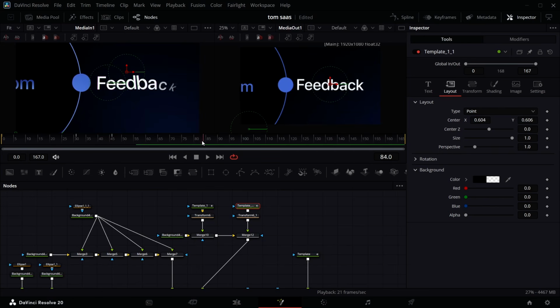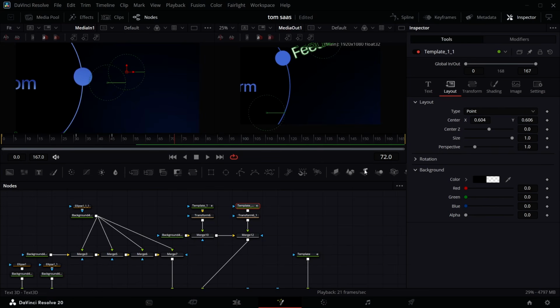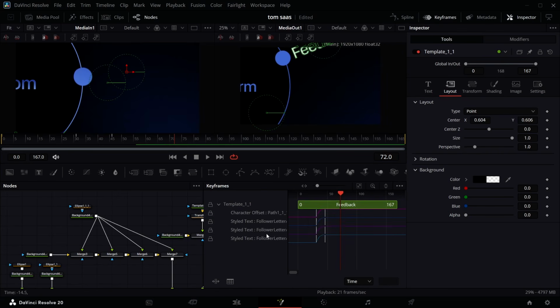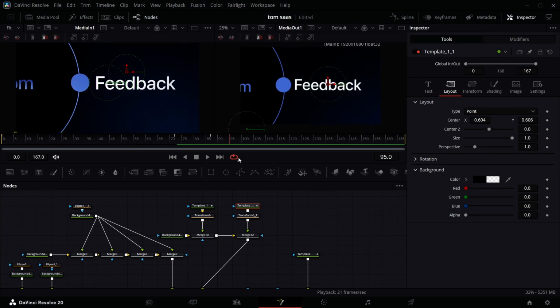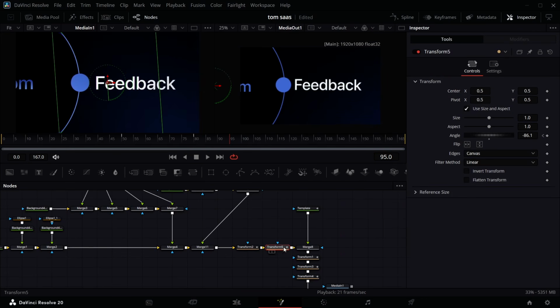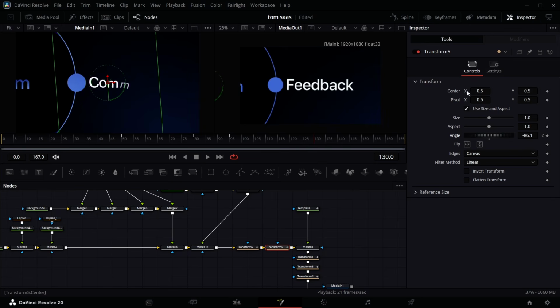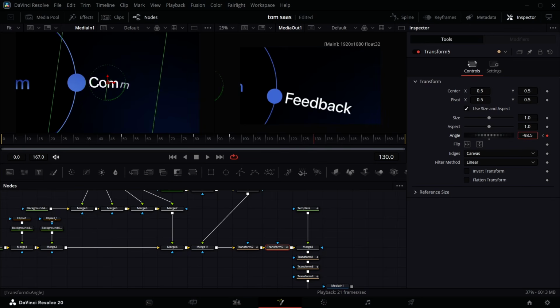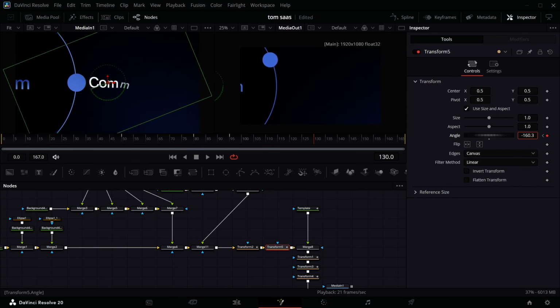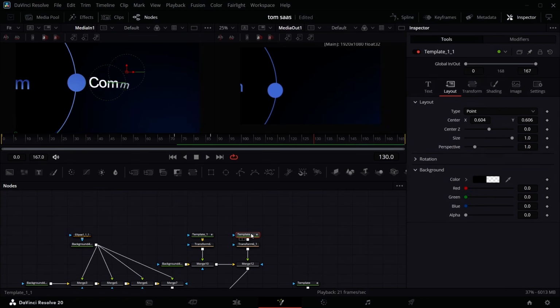Now the animation for this text has to start at frame 72. So select the text, take the keyframes of the text animation to frame 72. Good. It starts moving again from frame 95. So come back to this one, keyframe this one at frame 95, and go to where the next point reaches the center, which is about frame 130. You're going to bring the next point into like this. Yes, it should be here. Same thing. I'm just going to get this text, Control C, Control V.